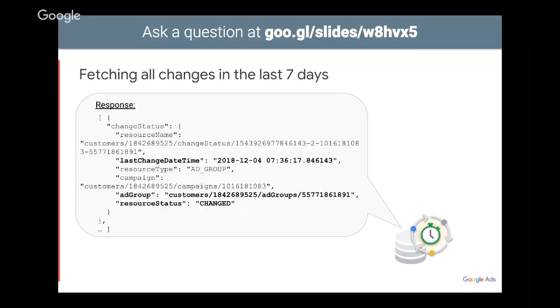There's just an example of one of them looked like, but it obviously would be a whole list of them that you would get back. You get the last change date time. You get a timestamp when it occurred, what it was, an ad group, the campaign that it's associated with, and the resource status change. So this is the thing that could either have been added or removed to indicate that this is a brand new ad group, or if it was a removed ad group. But in this case, the status has changed indicating that this is an existing ad group and one of its properties changed.